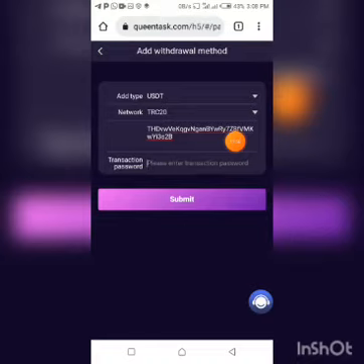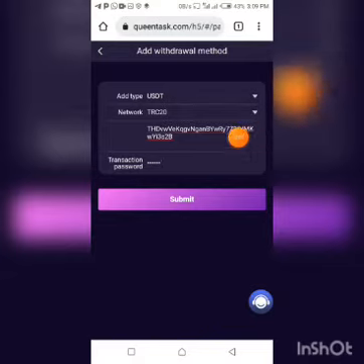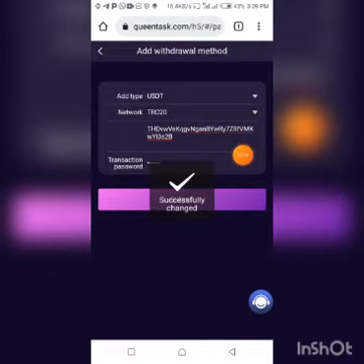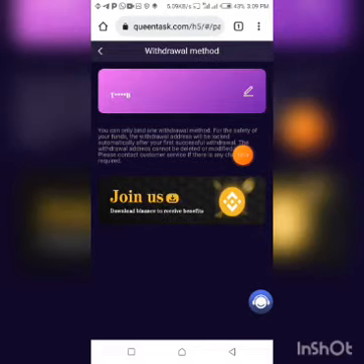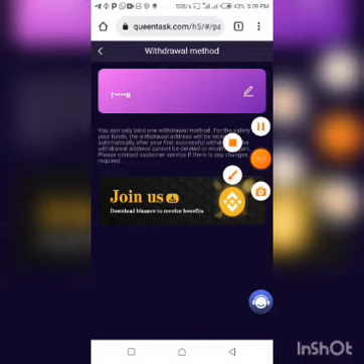It requires no difficulty. All right, so what I'm going to do now is to input my withdrawal password. Now, having typed my withdrawal password, I will click on submit. Changed successfully. So what I'm going to do right now is to go ahead and place my withdrawal. I'll place my withdrawal right now, and in a few minutes I'll be getting it in Binance, in fact immediately.